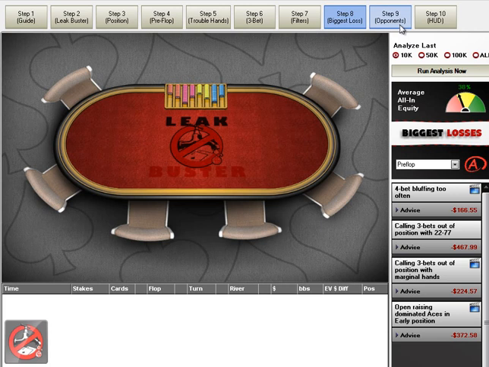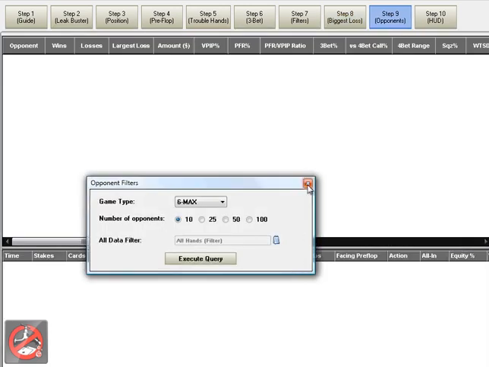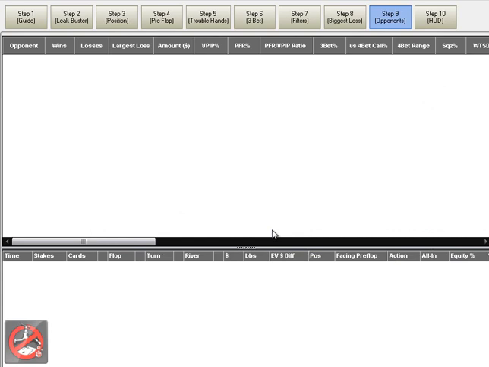Step 9 is an opponent analysis. It's designed to just quickly and easily show you all of the opponents that are giving you the most difficulty, meaning the ones that you're losing to the most, and using Leakbuster's ranges show you areas that you can potentially exploit your opponent. From a player perspective, there were certain opponents that always gave me a lot of difficulty. I wanted one simple area where I could just see, okay, well, are they doing this or that too much or not enough? This is a very simple way you can do that.